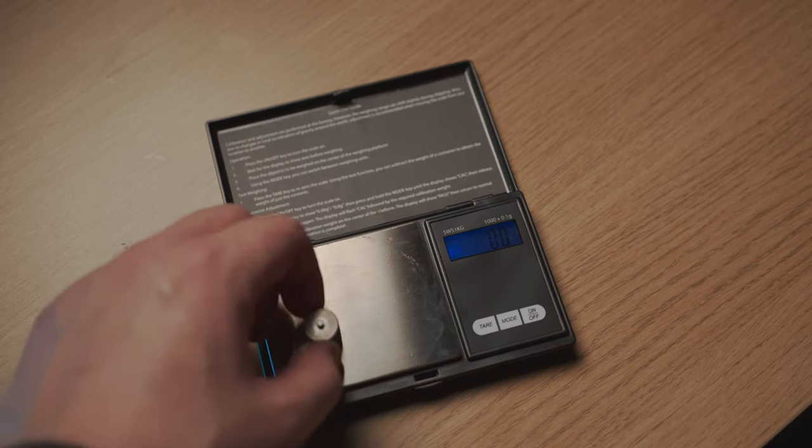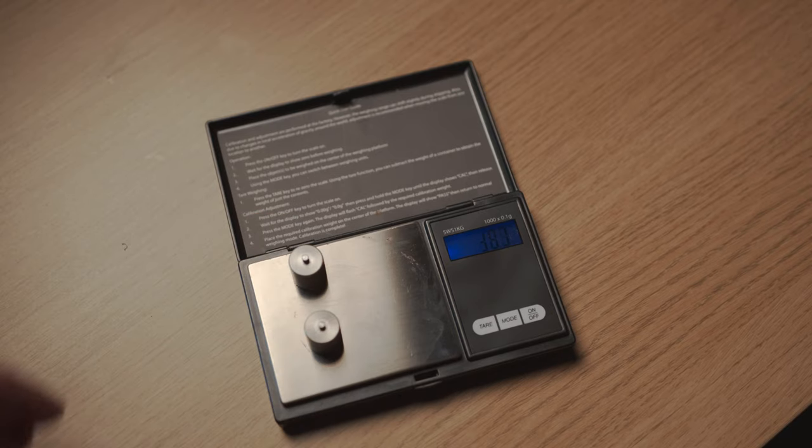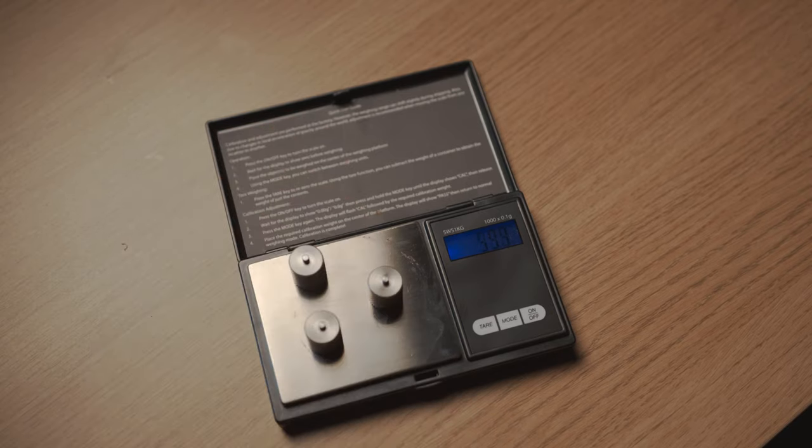How to fix it? The easy way. The proper solution is really that simple — have a look at one of those counterweight kits you can get in various places. I got mine from Amazon for about £12. When I made my purchase about two months ago, Newlensi was the brand attached, but now you seem to be able to get it under various brand names. Frankly they all look like the exact same product at very similar price points, so pick up the one with more convenient shipping or lower cost.